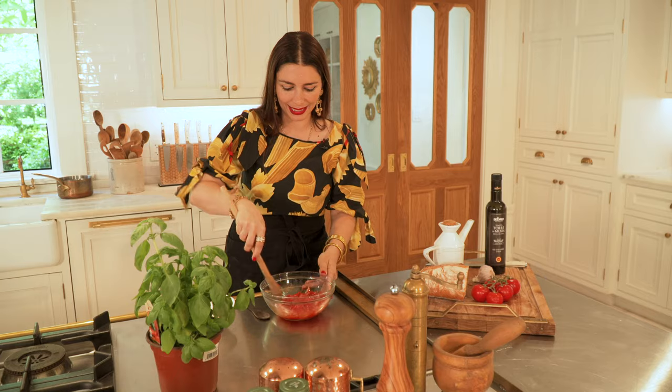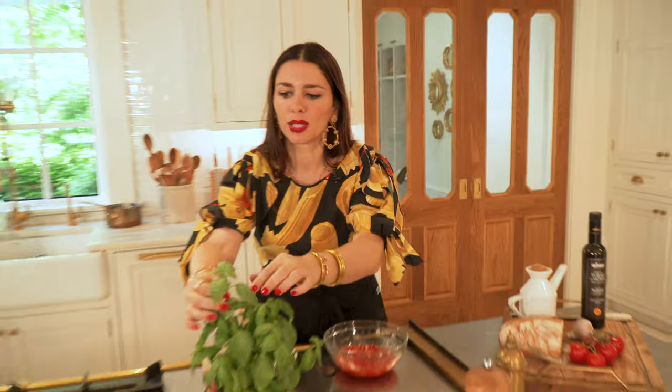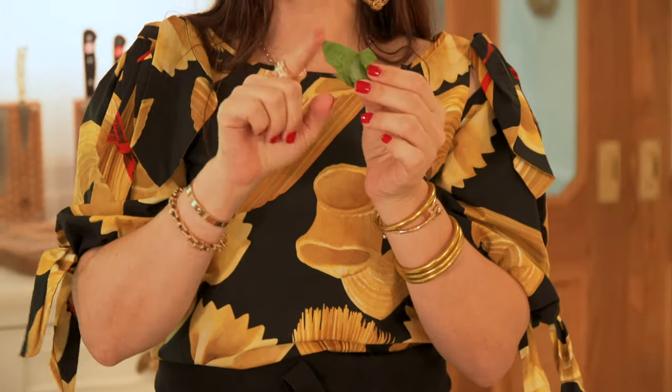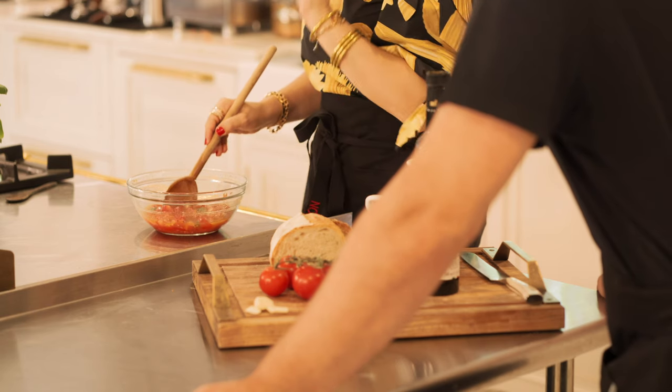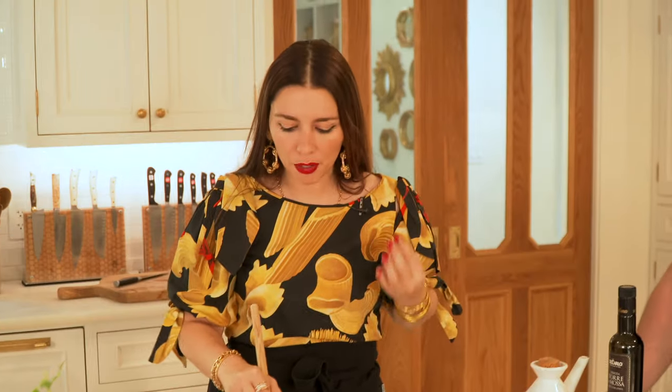What I'm trying to do here is a little sauce that's gonna be refrigerated. The reason why I add all these ingredients beforehand is because if you leave them in the fridge all together marinating for at least 20 minutes, it's gonna create the perfect sauce for that bread. Now the last final touch before it goes in the fridge is take a little bit of Patrizio's hair and break it with your hands. I like to break it with my hands because it releases different flavors than when cut. The aroma is incredible, so you just mix it all in.